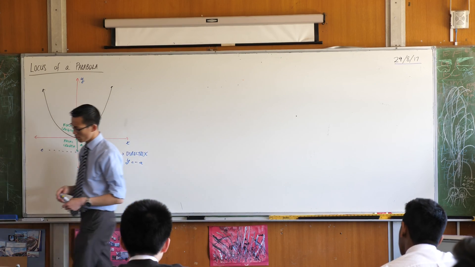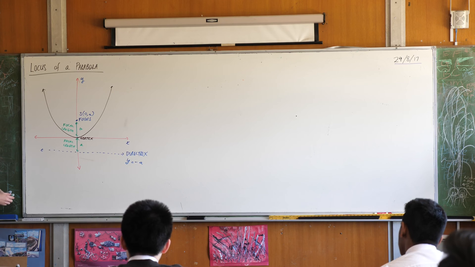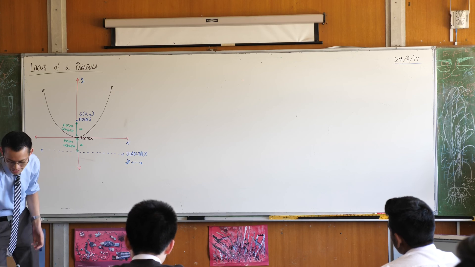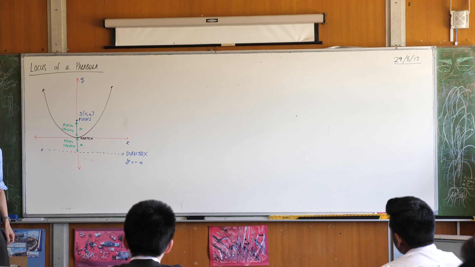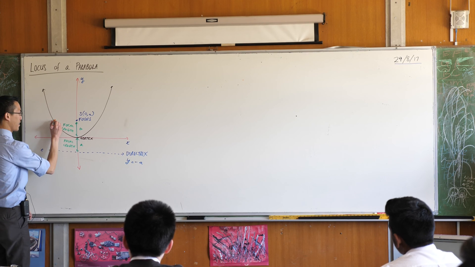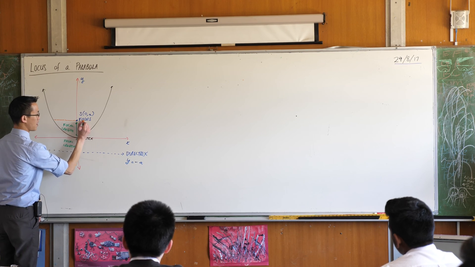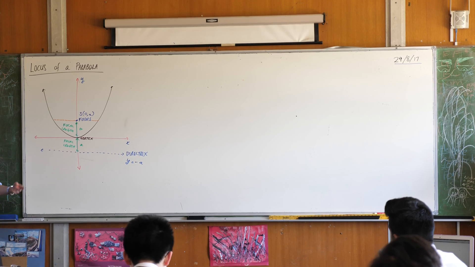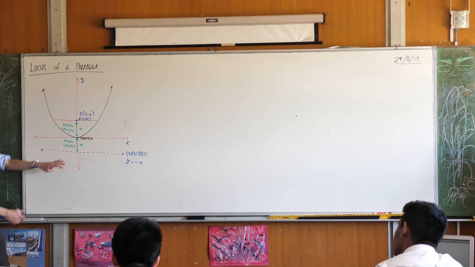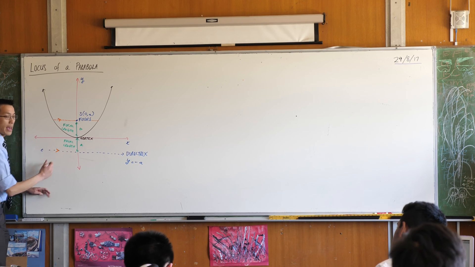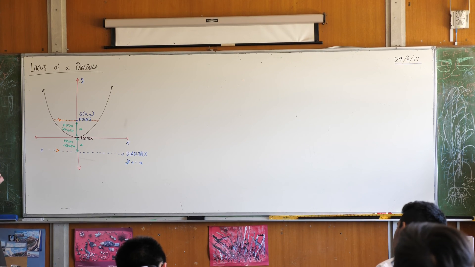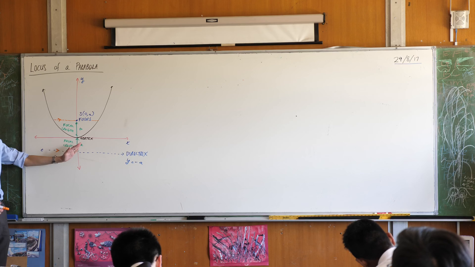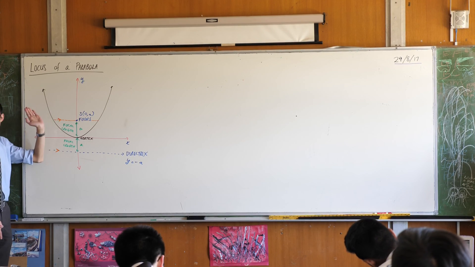One other feature that I want to include here — it's less important, but it will come up in some questions, so you want to know what it is. It has a really funny name. This thing here is a horizontal line that goes through the focus — or better to say, it's a line that's parallel to the directrix and passes through the focus. It goes across and it's at right angles to the axis of symmetry.